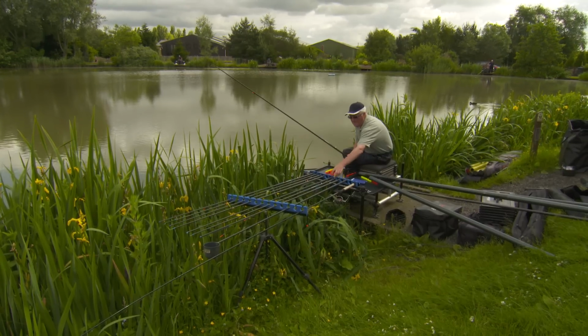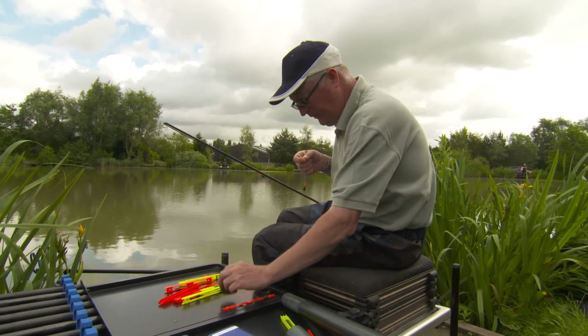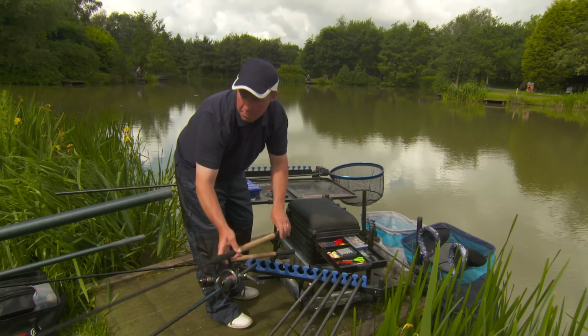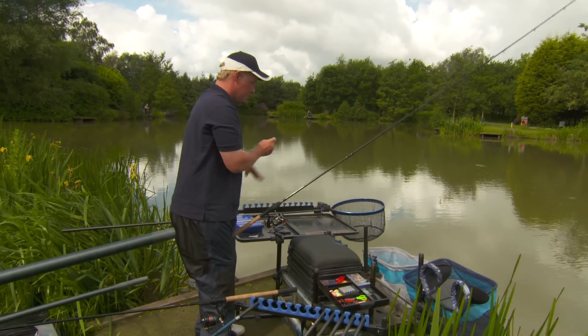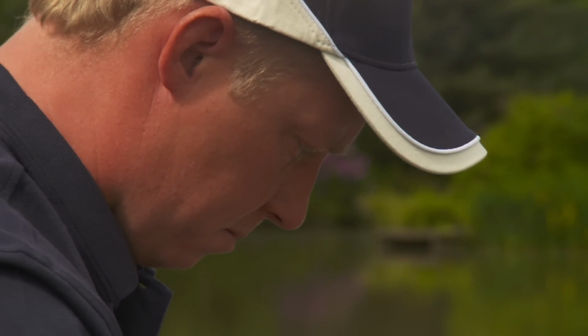I've fished with both these anglers and they're both incredibly different. Neil's steady away, takes things slowly, and you think at the end of a match, oh, I've beat him, and then he lifts his net out and he'll have a great big fish in his net that you've not seen him catch. I don't know how he does it, but maybe he'll do that today. Adam on the other hand is incredibly efficient. He's very quick, lands fish quickly, he's good at angling his gear, incredibly smooth, so it could go anyway. I'm excited to see what's happening and I'm sure we'll have an excellent match.